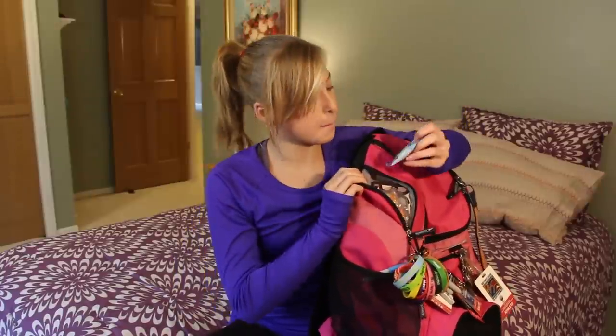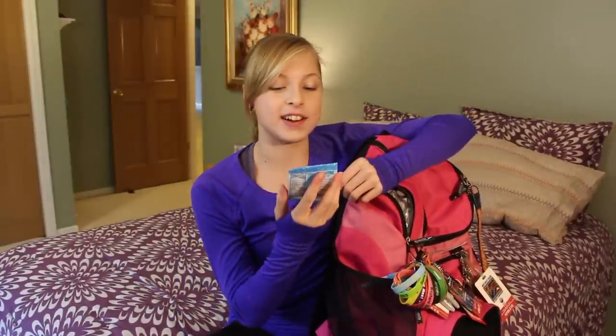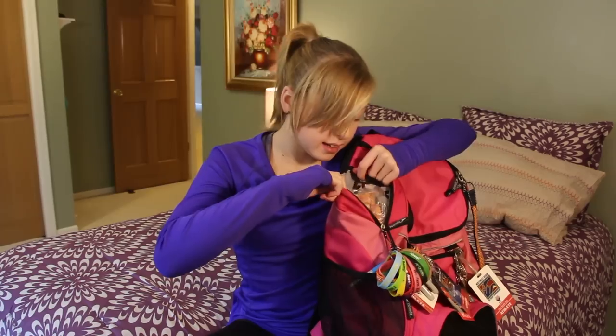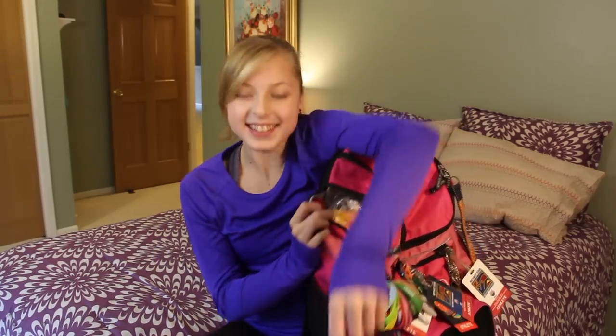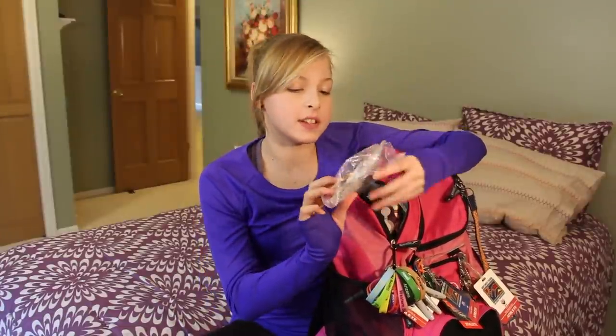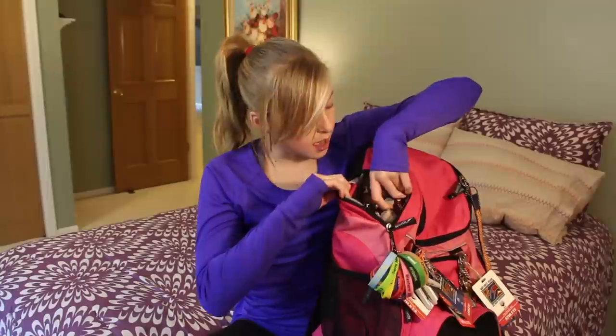I have Halloween candy. These are Surf Sweets organic fruity gummy bears. They're so good. Another package in here. And I also have this little Ziploc bag of energy drinks. These are vitamin C drink powder that you just pour into your water. Sometimes I'll put that in my water bottle. I also have my wallet, but there is no money in it right now, so I don't even know why I have that with me.